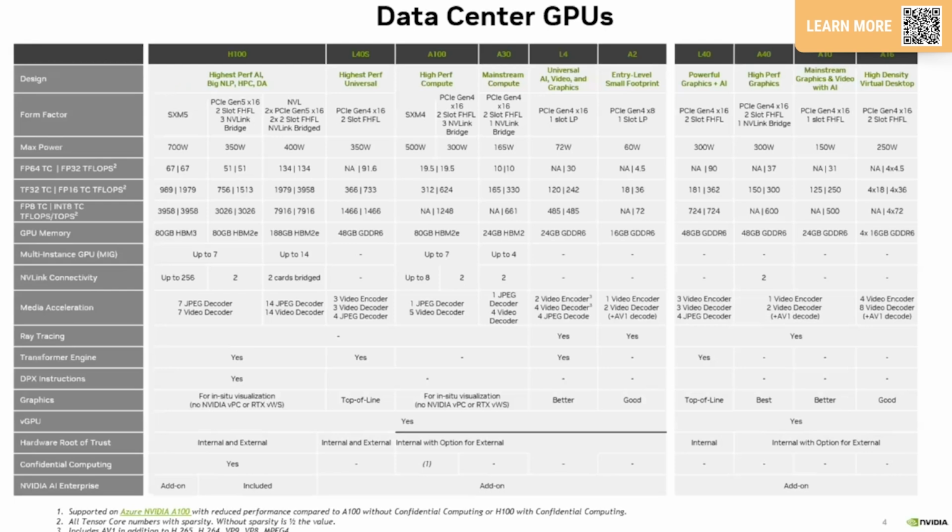Something that's really important to recognize about the Hopper and Ada Lovelace generations is that they have the transformer engine, which allows you to dynamically convert your code base from FP16 to FP8. And you can see on one of these rows here where not all of the GPUs even have access to FP8 cores, and that's because they don't have the transformer engine. So when you're running generative AI workloads, it's important to understand what kind of code you're running, what models you're running, your transformer engine, how that's operating, and all the other things included.